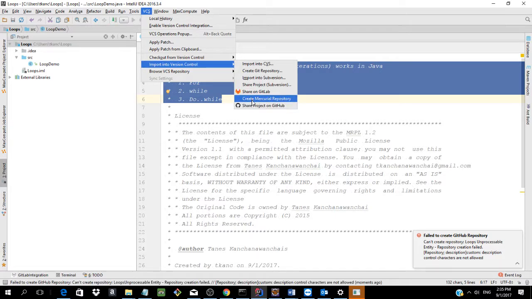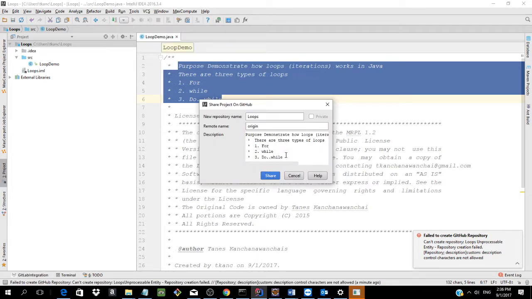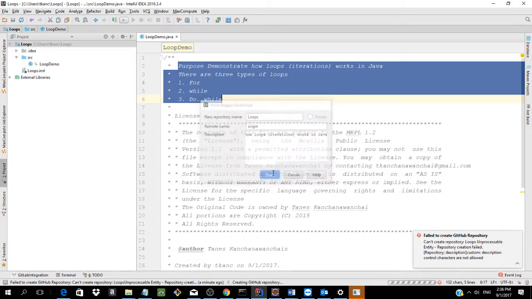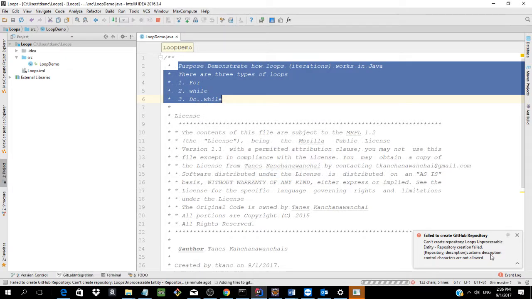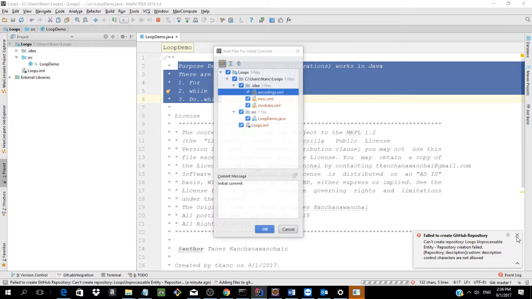Import into version control, share. Okay. It looks good now. That is the old message.